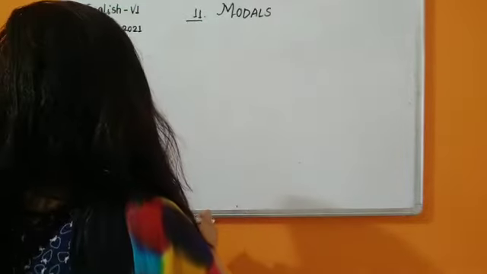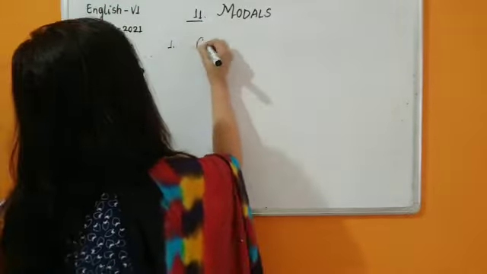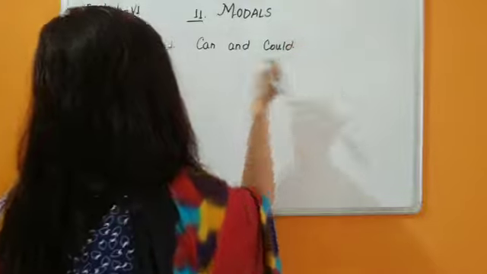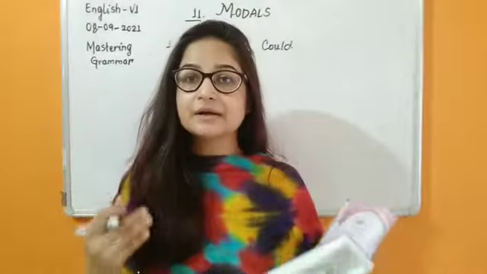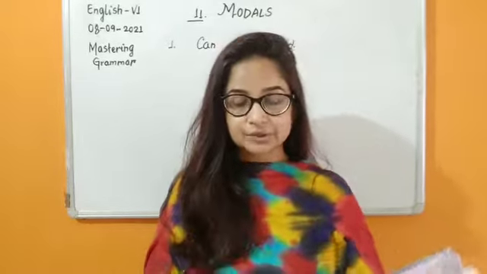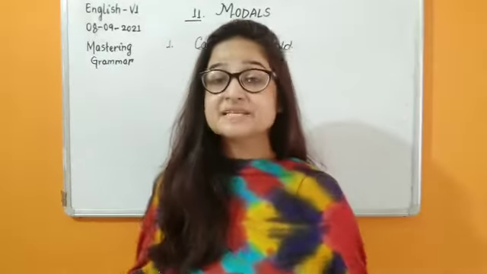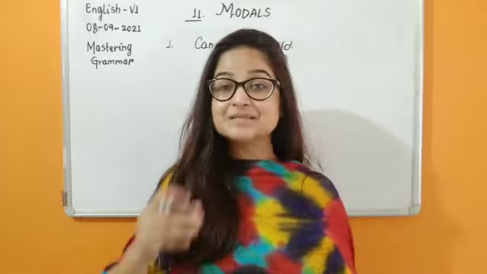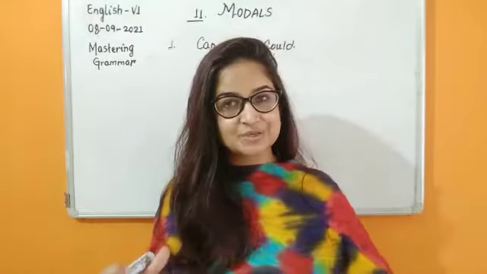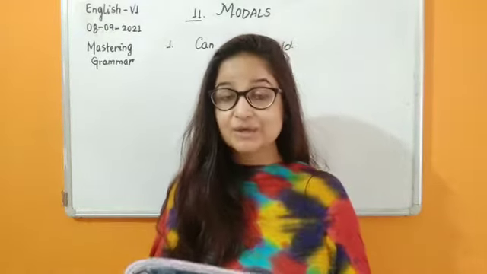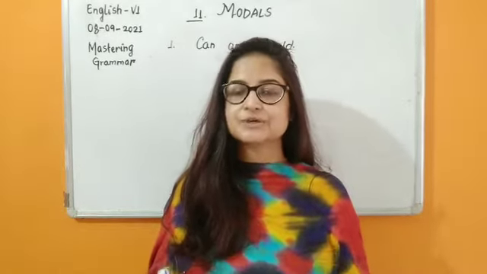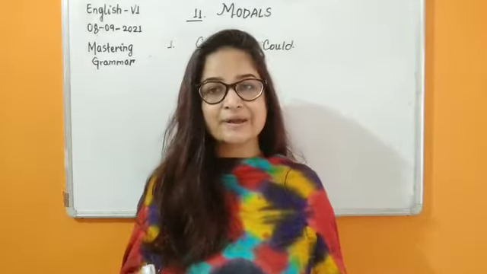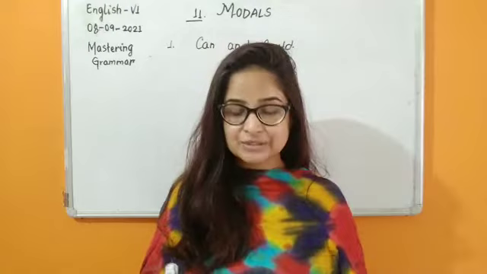Okay. Now see, first one is can or could. Can and could. So there are lots of ways in which we use can and could. There are these ways written here. Number one, express ability or capacity. If you say I can do it, yes, so that means you are saying that you have the ability to do a task, right? I can cross the river. When I was young, I could cross the river. So it's actually in past. That's why obviously we will use could and not can. So past tense for can is could.